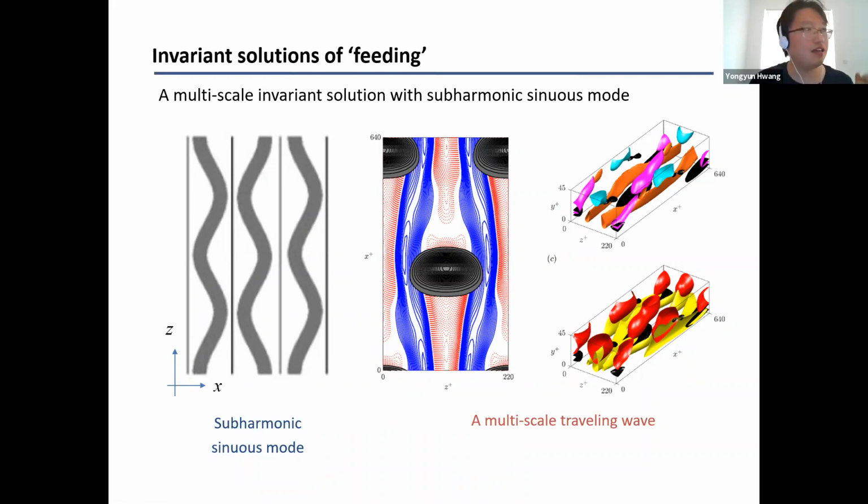I don't know whether you remember, but when we studied the phase 4 trait, there was one particular solution which does not seem to behave like the other solutions. This is that solution. Again, these are low speed streaks, and you can really see the structure related to subharmonic sinuous instability. There is a dark region which indicates the nonlinear energy transfer from small to large scale, and that appears indeed in the convex region of the high speed streaks.